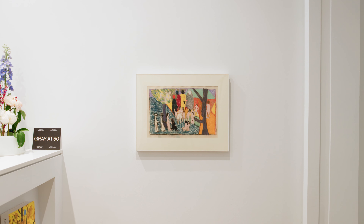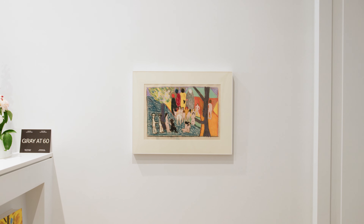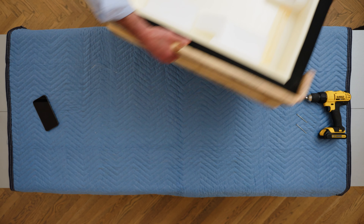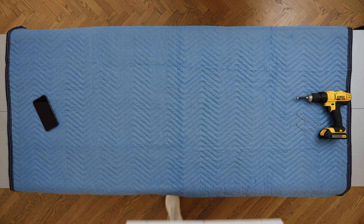I'll give you a brief overview of why I selected this work, why I think it's representative of Bob Thompson, and of course also why it's unique. So this is the piece. Some of the characteristics that you'll notice with Bob Thompson's work is of course the color — that's for me what always just jumps out.